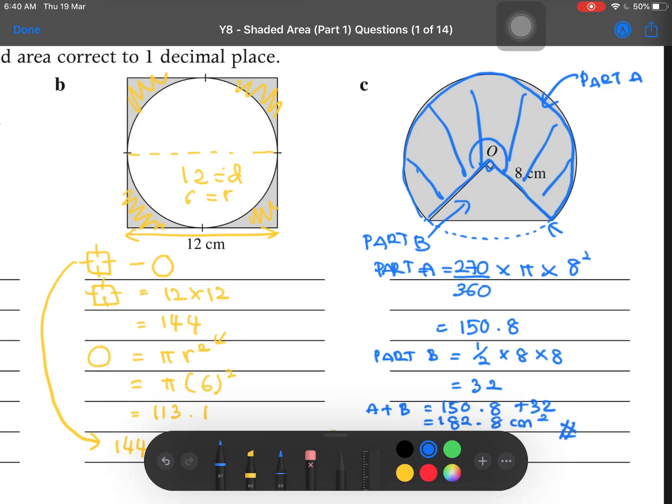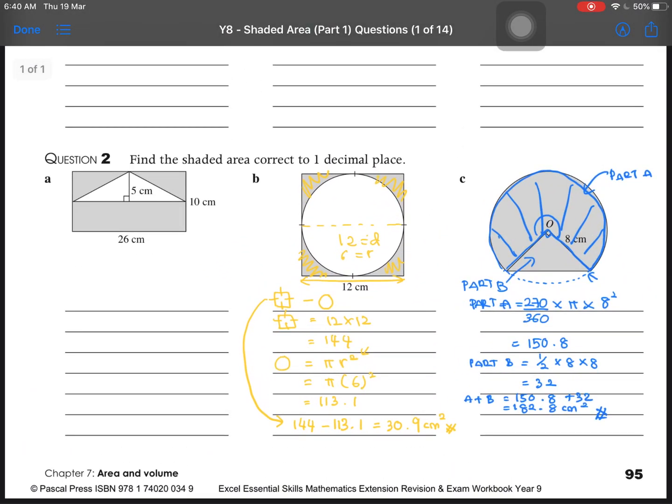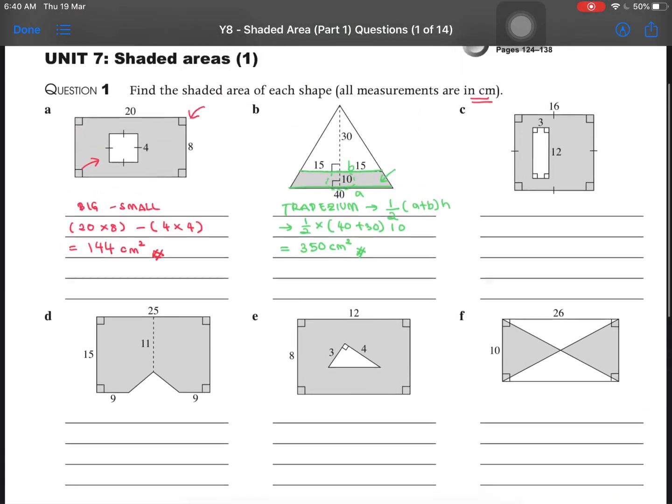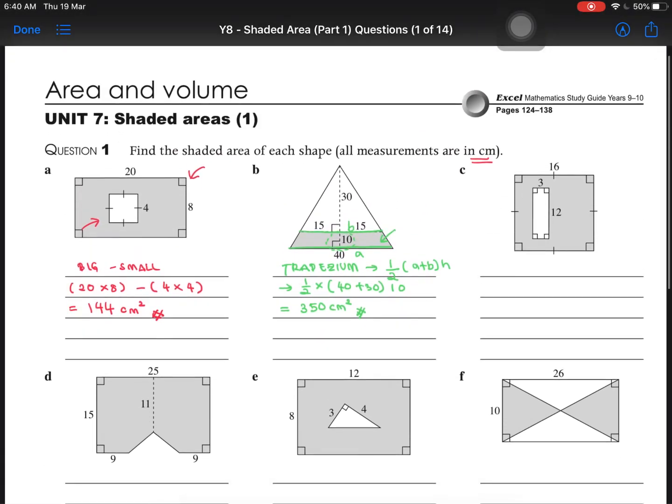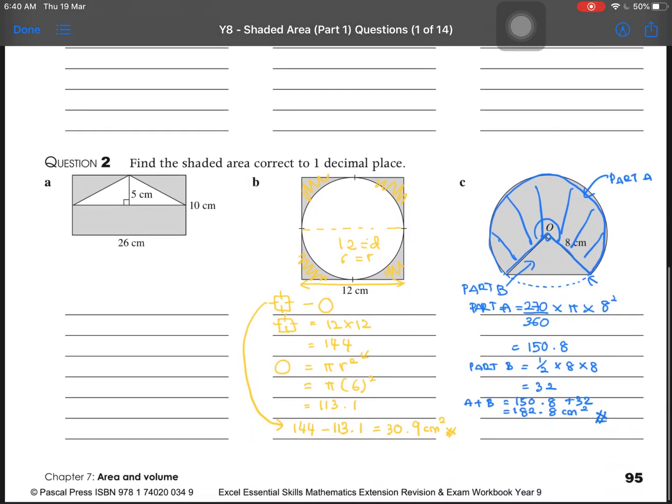That's how we solve those questions. Answers will be provided on Google Classroom, so I just want you to check, but also to provide working so as to justify your thinking process and the steps that you've decided to take to solve each question.